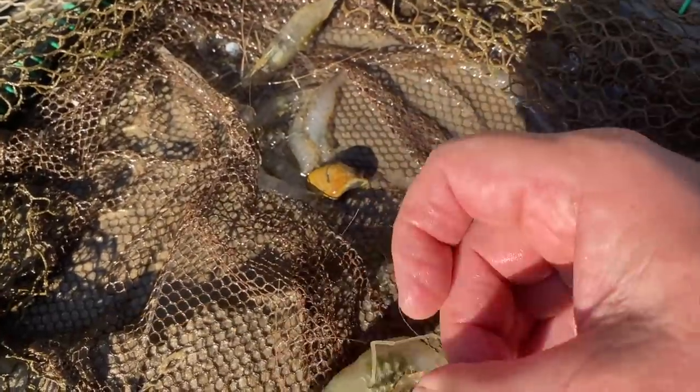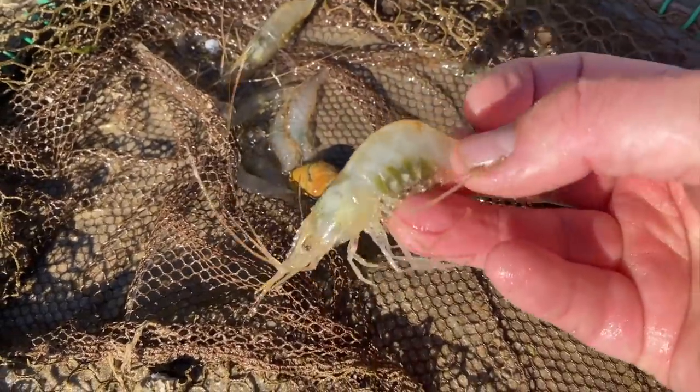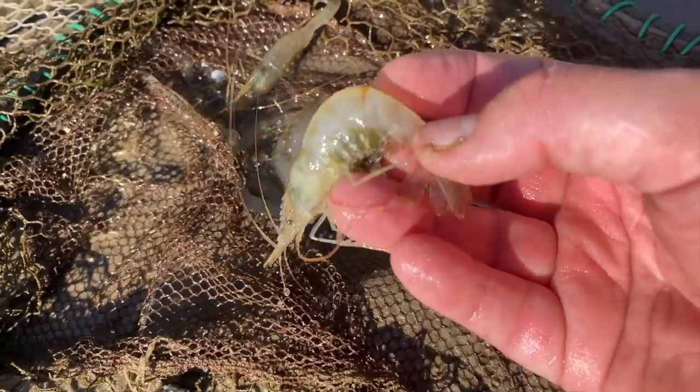And this is where I start looking for the prawns — fishing those live prawns underneath the float and also doing a little bit of free lining of the prawns as well. I've got a saltwater aquarium set up, keeps these prawns nice and fresh and then you've obviously got a ready bait for the bass.